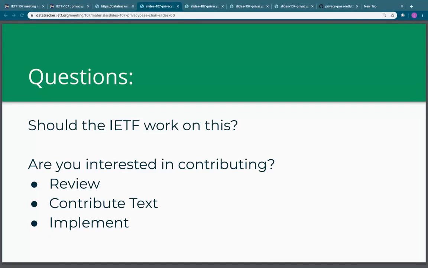Okay, so there's a fair amount of interest. It's not completely clear how much of it is willing to review versus author or write text.